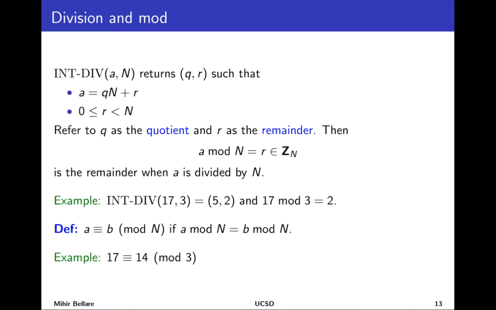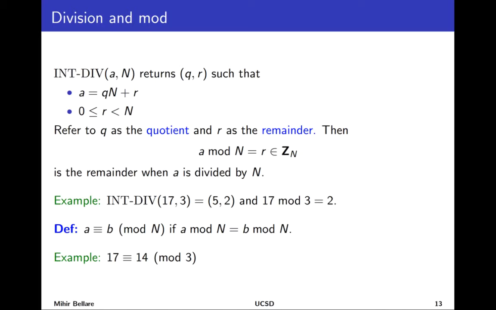So integer division is the name given to the function that takes two inputs, integers a and n, and divides a by n, and it returns both the quotient and the remainder. So mathematically what that means is a can be written as quotient times n plus remainder, where the definition of remainder is that it's a number which is non-negative but strictly smaller than the thing you're dividing by. So now if you want to compute a mod n, well, it's by definition just the remainder. So integer division in particular gives you an algorithm for the mod function.